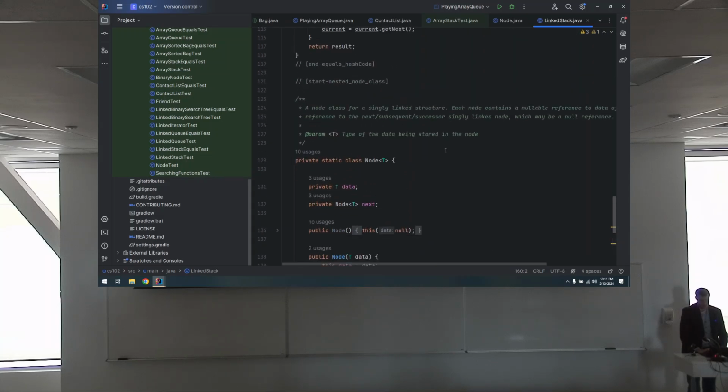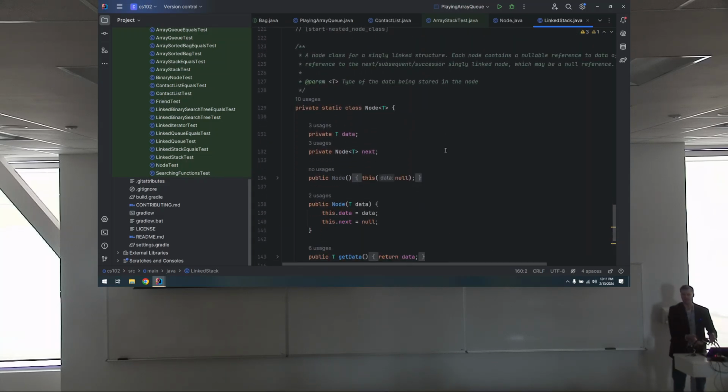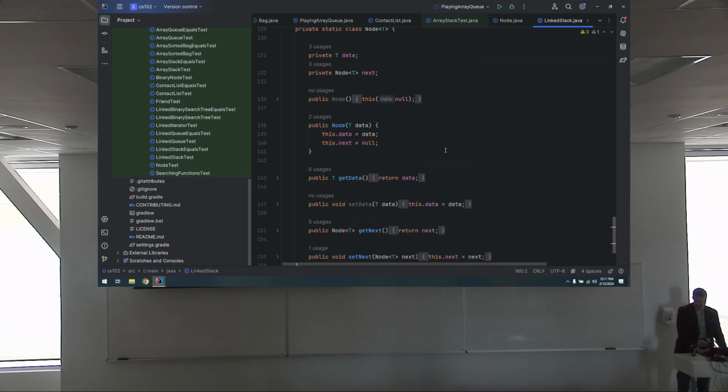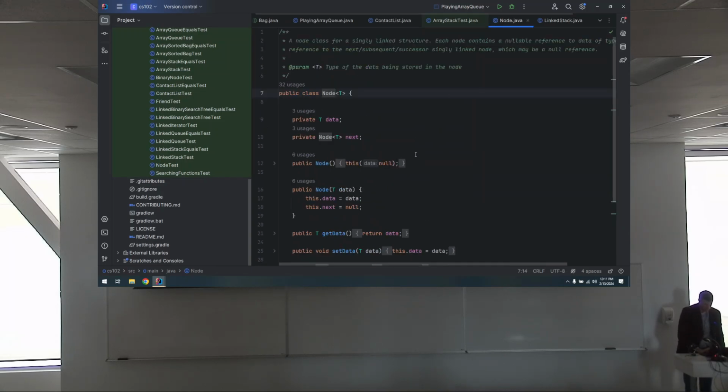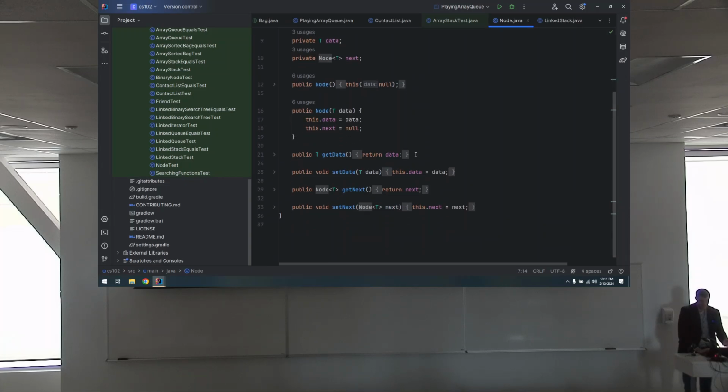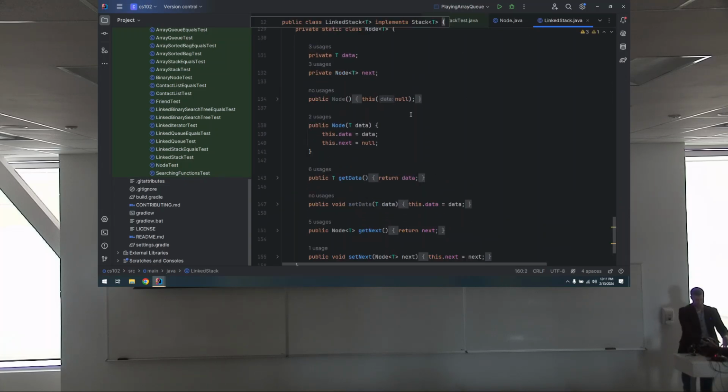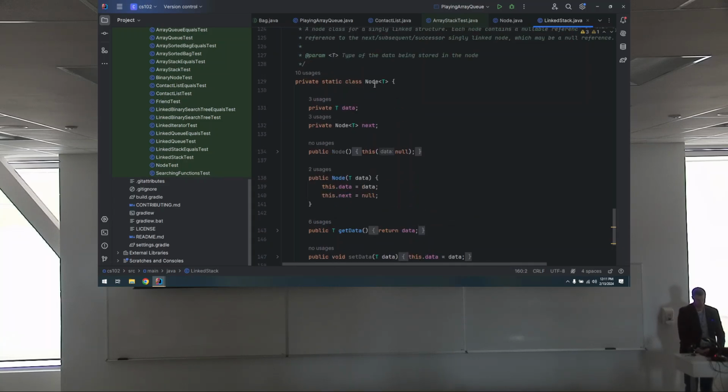When you look at this, it's exactly the same as if we go look at the node class. This right here is the same as the one inside here. It's called private static class. It doesn't even really need to be static, but don't worry about it.